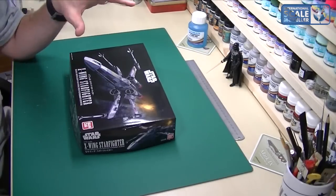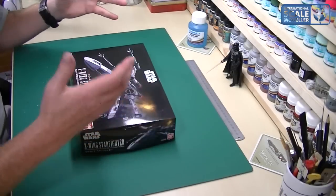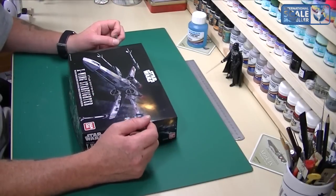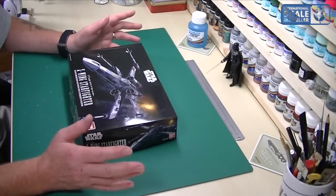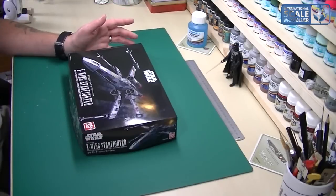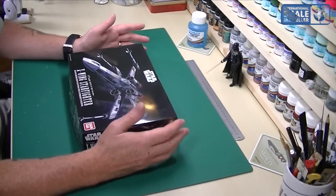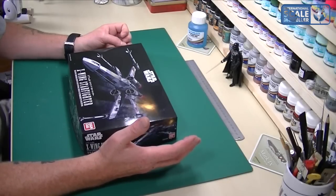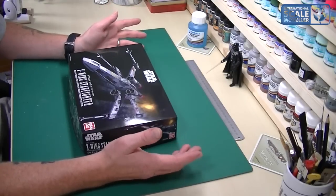Bandai have a great track record in producing plastic scale models — fantastic armor and everything. The big massive tank, the M1685 or something like that, which I actually have in the UK. That aside, Bandai have a proven track record, it's the right area of the world, cheap to manufacture, and lots of outlets to sell. As I review this at the beginning of May, these kits are not easy to get hold of in the UK — you have to pay through the nose on eBay, or get them from somewhere like HLJ Hobbylink Japan.